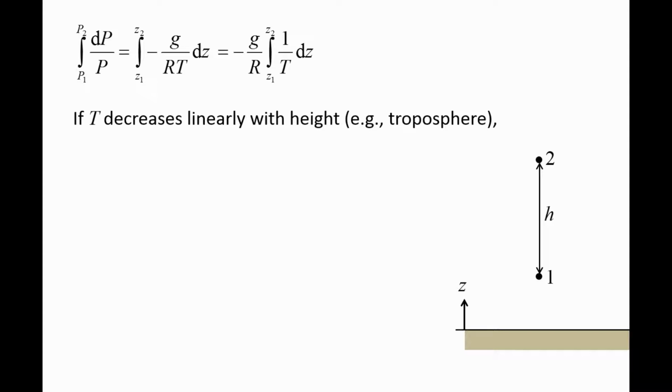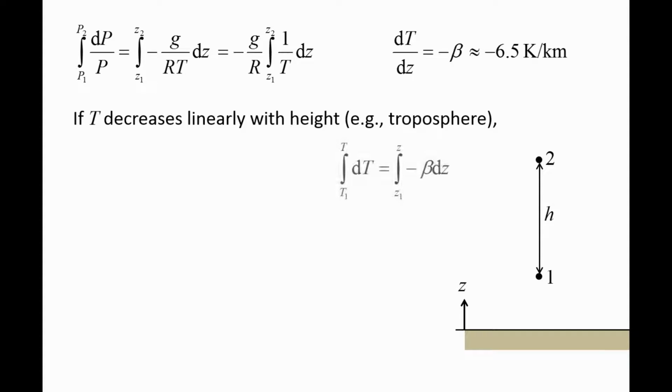In the real atmosphere, temperature often varies significantly with altitude. Most engineering problems deal with the lowest layer of the atmosphere, which is called the troposphere. In the troposphere, the temperature decreases by approximately 6.5 Kelvin per kilometer on average. This quantity is called the lapse rate and will be denoted by beta. We can use this relationship to find an equation for how temperature varies with elevation.